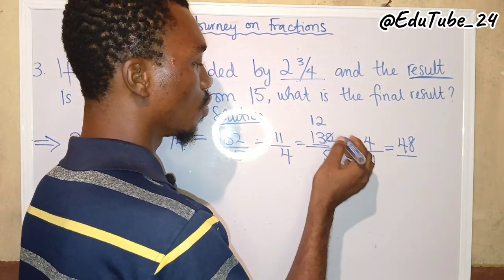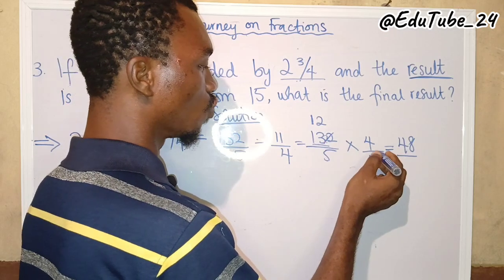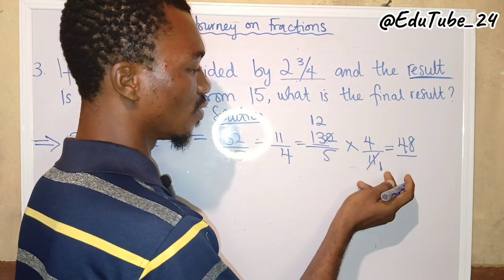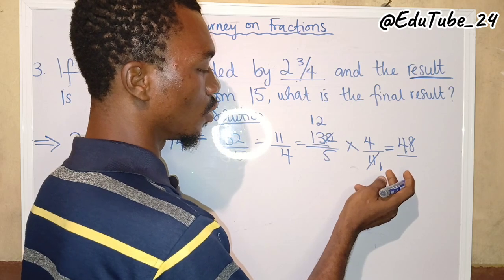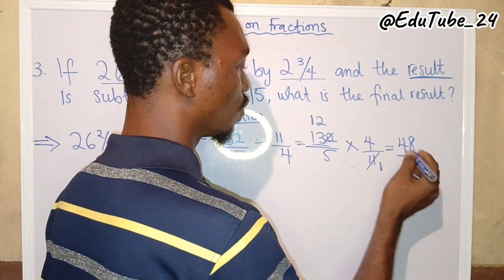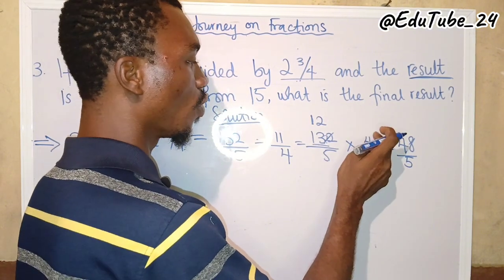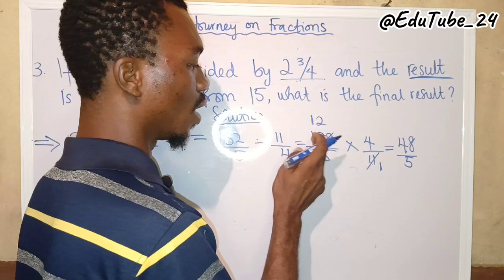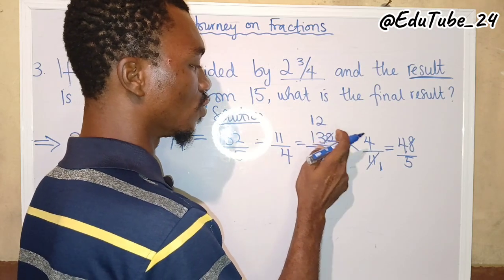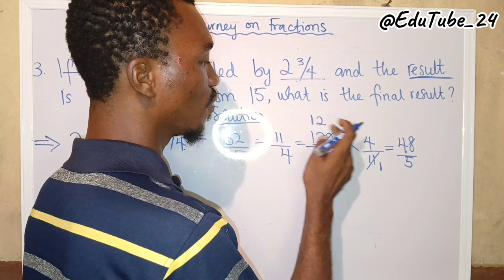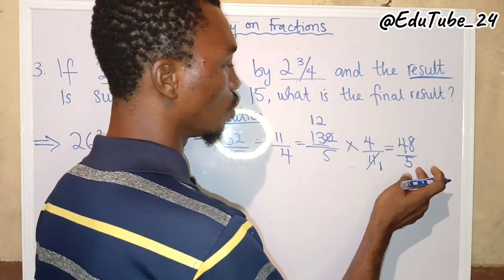Pardon me, we've divided 132 by 11, so likewise we should cross out 11 by 11, and that gives us 1. So meaning that here in the left hand side of the denominator we have 1. So 5 times 1, that gives us what? 5. So the only thing we could not divide is 4 and 5. We've divided 11 by 11, that gives us 1. And then we've divided 132 by 11, that gives us what? 12. So now we have 12 times 4, which is 48, 5 times 1, which is 5.